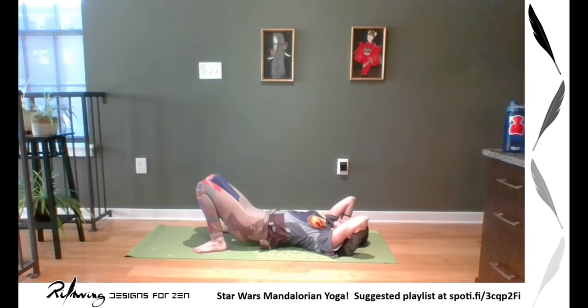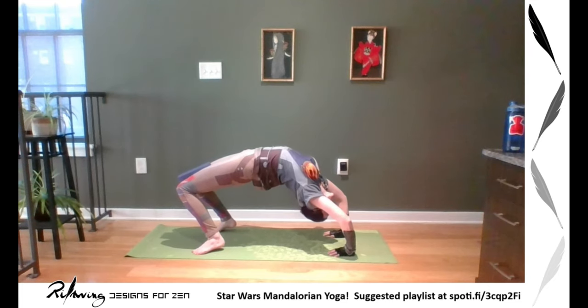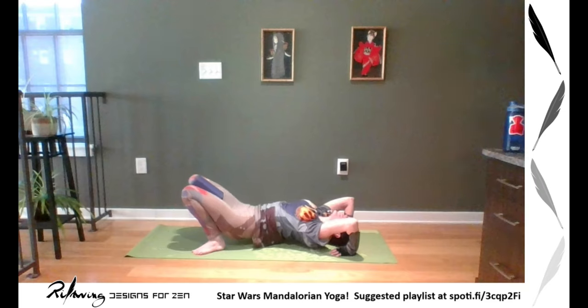So if you're doing wheel, your hands are planted by your shoulders, fingers facing down your body, planting your feet, tucking your chin, and then lifting into wheel. And this does make it a ton more difficult. Or just do bridge. And wherever you are, when you go down again, remember to tuck that chin safely. Did you just hear my knees pop?